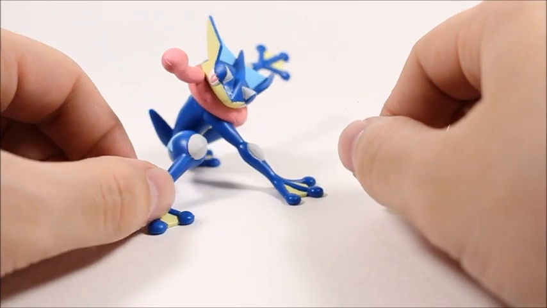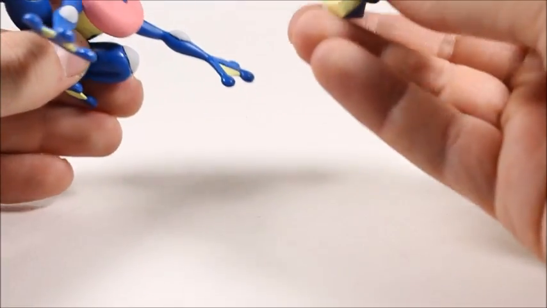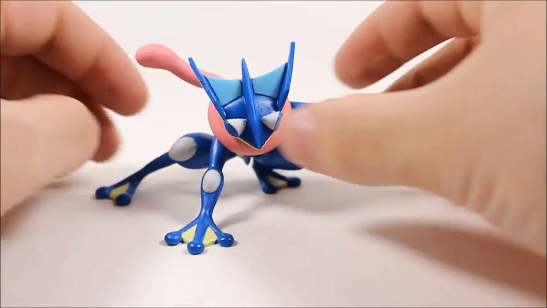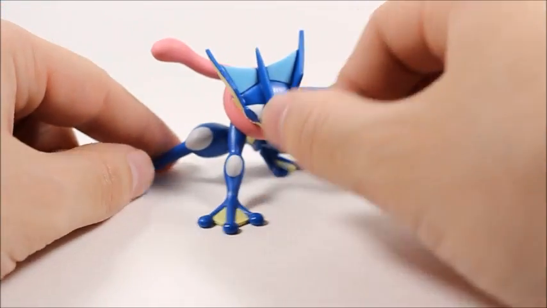So you can have him be like that. Nice. I didn't know that. A lot of these larger figures do have movement to them. His head comes completely off. Is this supposed to be his tongue? I've always assumed it was. Like I said, I don't know. Cool figure. I'm rambling a lot here.